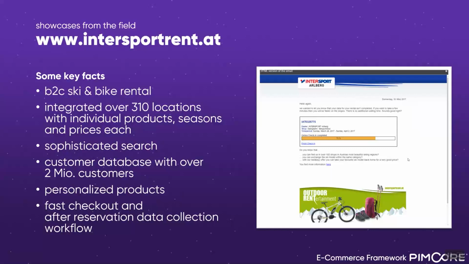a really shortened checkout workflow, because especially for ski rental products you normally need a lot of information from the customer, like height, weight, shoe size and these kinds of things, which of course makes the checkout workflow quite complex, because you need to ask for all this information, and as we all know, complex checkout workflows reduce the conversion rate. That's the reason why we decided for this system to really shorten the checkout workflow, to make the customer conversion really easy.